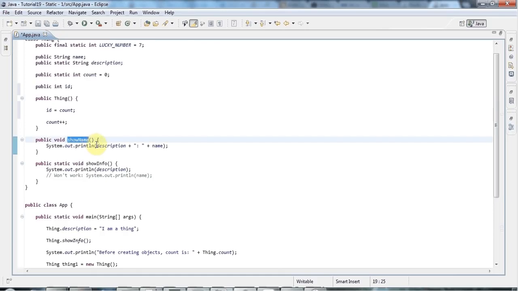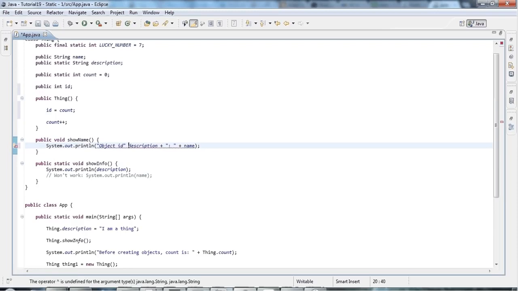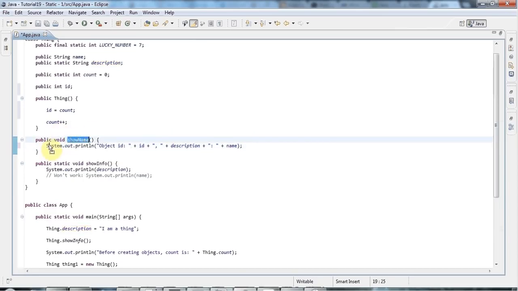In my showName method here, I could say "object ID" and plus, and let's add on id, with some punctuation in here and a space, and then the id, and then some more space or punctuation like this. So showName now is outputting the id for each object as well as its name.